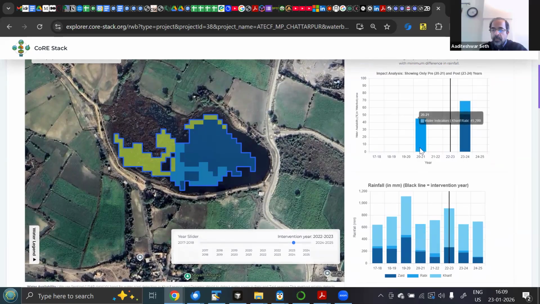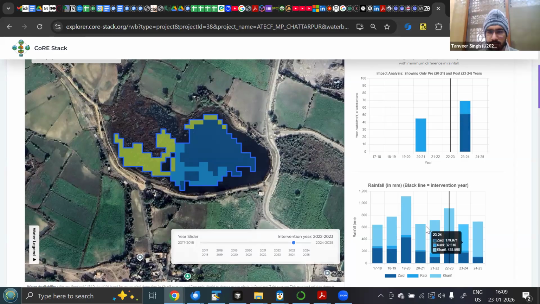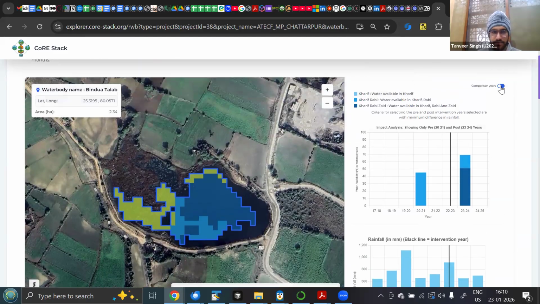We are doing this so that we compare like to like, apples to apples, oranges to oranges. Because it's possible that, hypothetically, if in this year the rainfall was very high and water was also very easily available, then you couldn't say that this increase in water is because of the intervention. It could be because of the rainfall only. That's why we find a pre-intervention year which is similar to the post-intervention in terms of rainfall as a covariate. Got it?